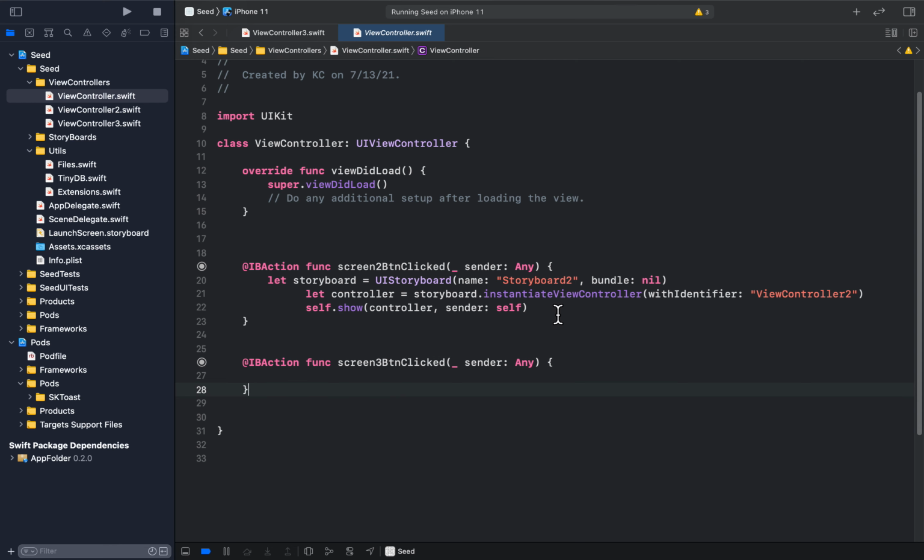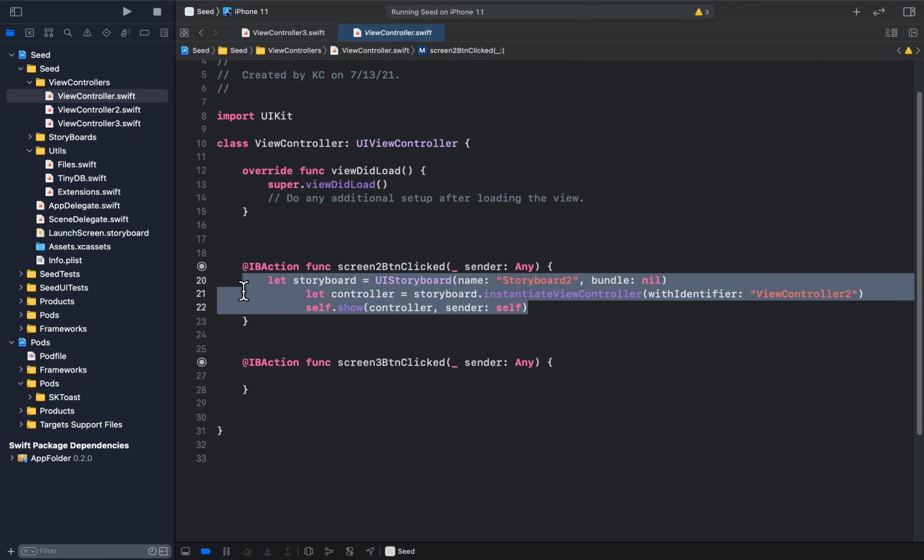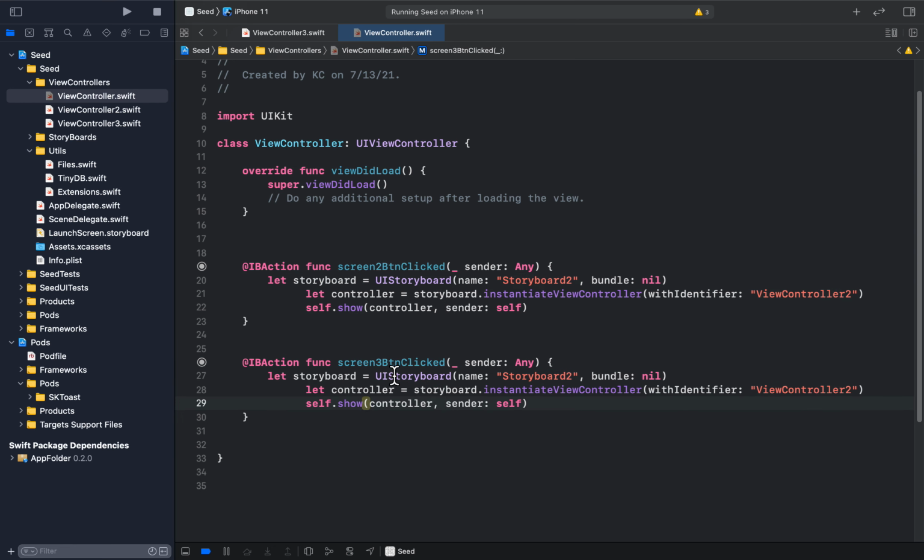So let's copy this code from screen 2, Command C, or right click and copy, and then paste it into here. Then all we have to do is change this number to 3 and change this one to 3 as well. Okay, and then let's run the app again.